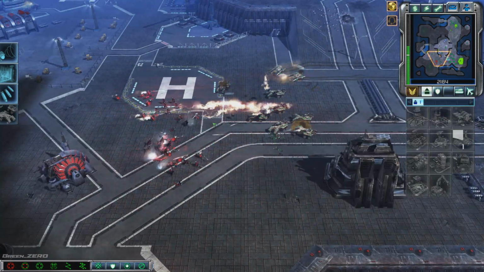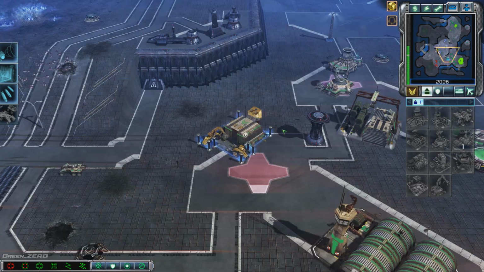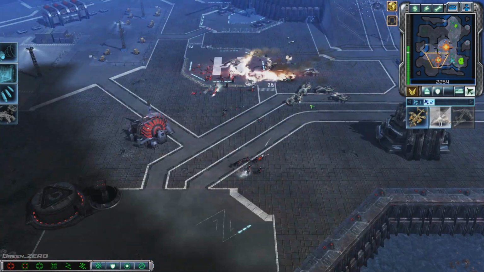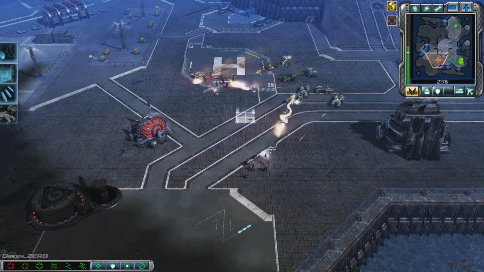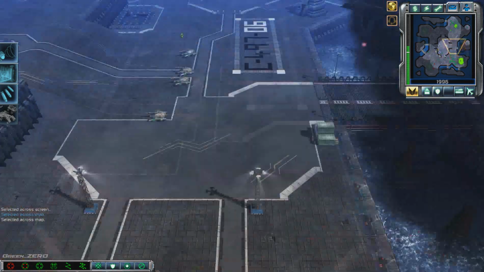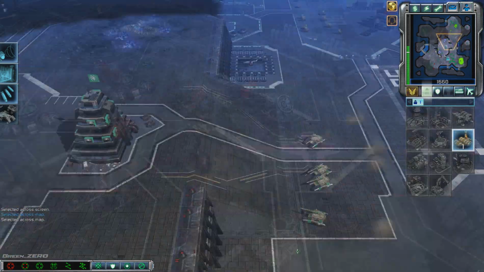But I do push forward with a few Pred APCs that I built from the expansion here. And as you can see, I'm going to go into triple airfield Hammerhead here, just a mass transition, because I figure he's going to keep going with infantry because it's one of his best defenses at the moment. His main base is about to fall though. He's going to lose everything that's there.